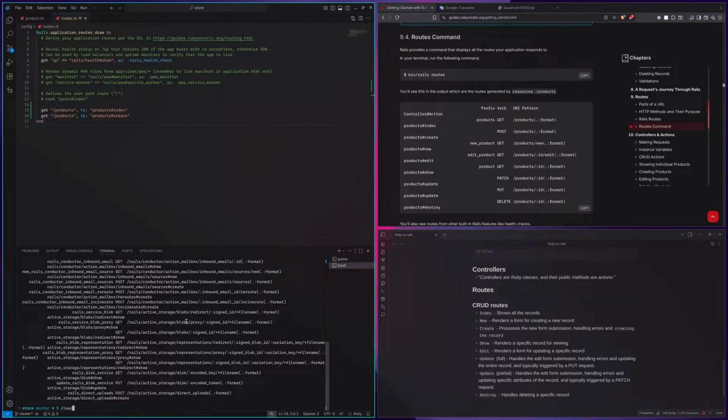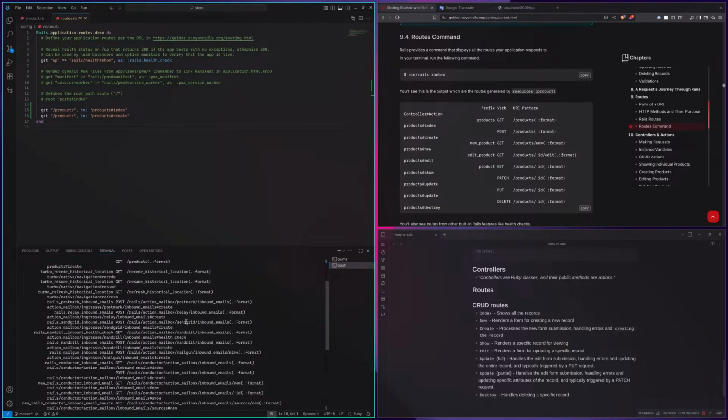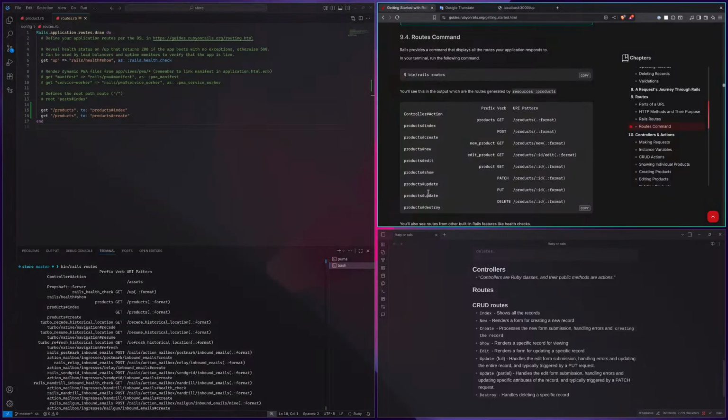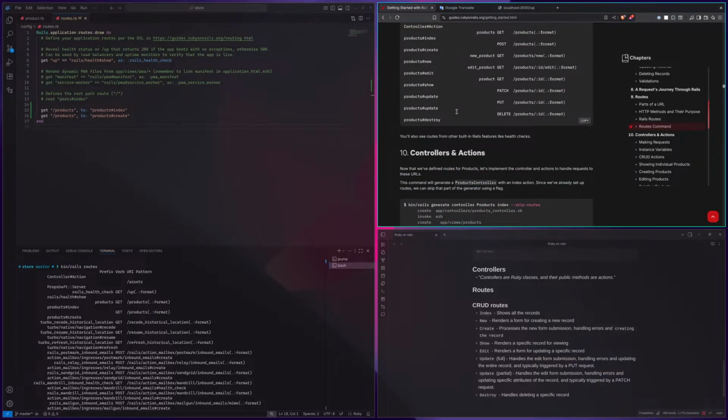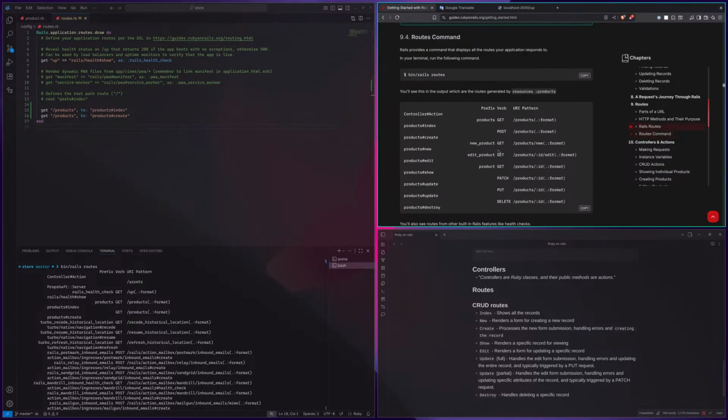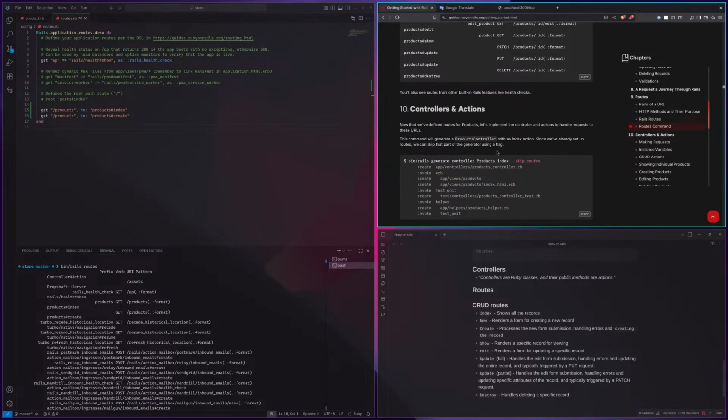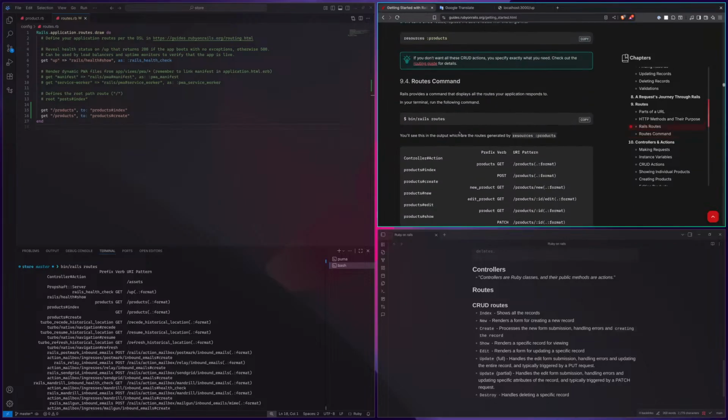Can we do a clear? Yeah, we can do it. I don't have a control... Yeah, maybe... now that we defined the route for products, but have we though?